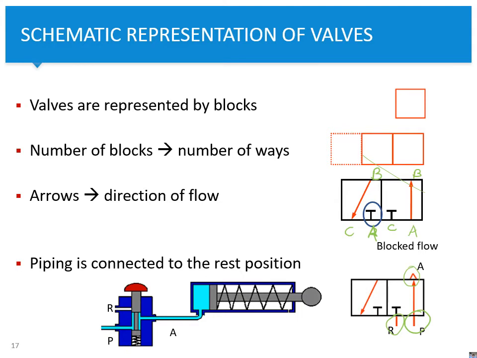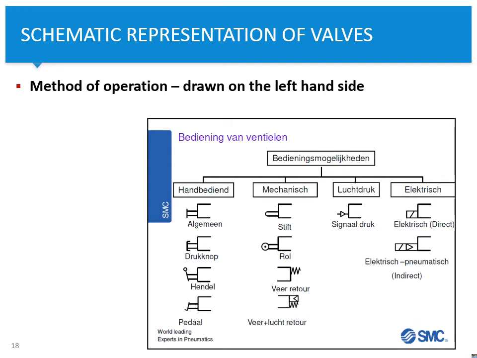No, we're not completely there yet, because we need to indicate the method of operation. And that's usually drawn on the left-hand side. And there are many methods of operation, and I show you only a few of them. I'm sorry, by the way, it's in Dutch, but I couldn't find any better in English.